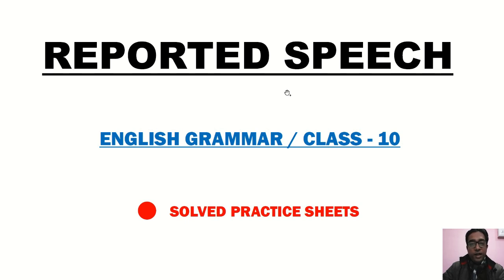So in the previous video I made some 25 exercises. I have solved some 25 practice sheets for all of you. That was from direct to indirect, right? Now in this particular video, आज की वीडियो में, we will do उल्टा, that is from indirect to direct. ठीक है, as you have already seen the title of the video also, it will be from indirect to direct.